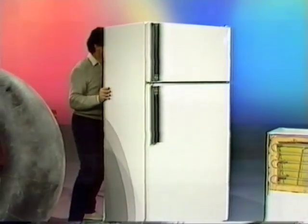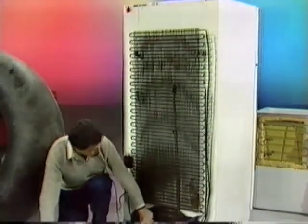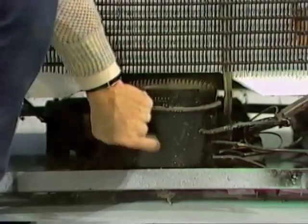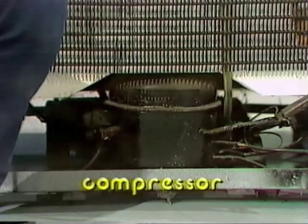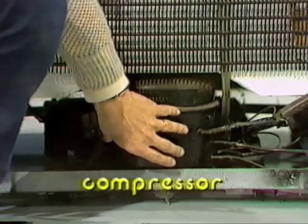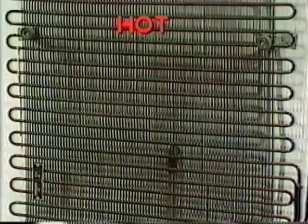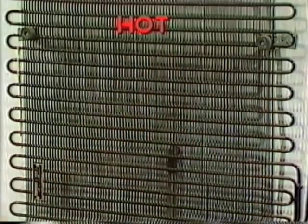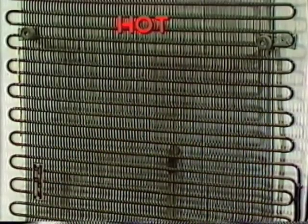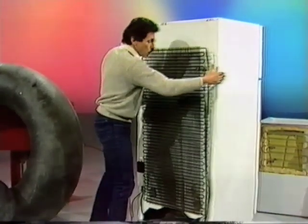When we look at the back, we find right down underneath is a compressor — very much like that bike pump. It's pushing the fluid around continuously in the refrigerator, pushing molecules closer together as well as keeping them circulating. These tubes at the back of the refrigerator are very important and also quite hot. It's those that allow the heat brought out from inside the refrigerator to escape. So all of those parts are very important.